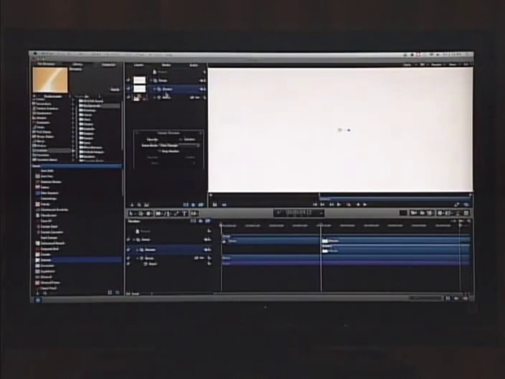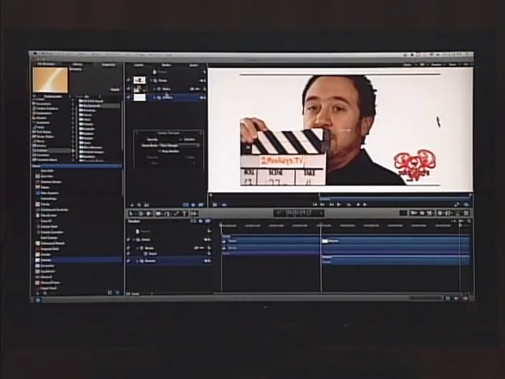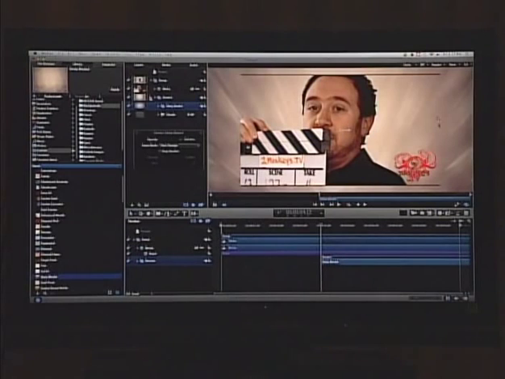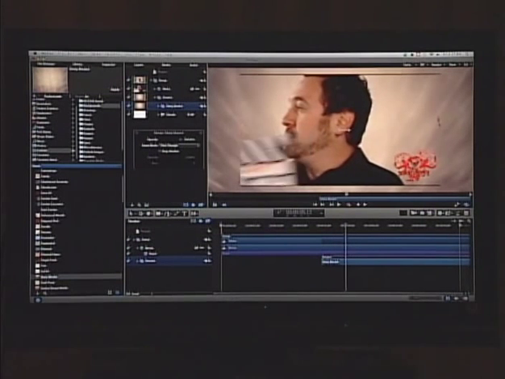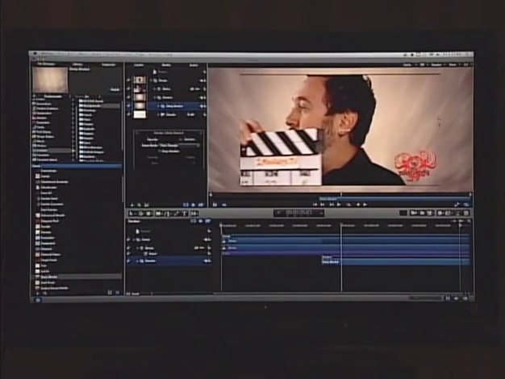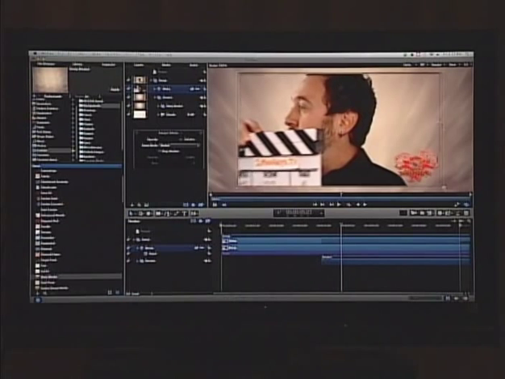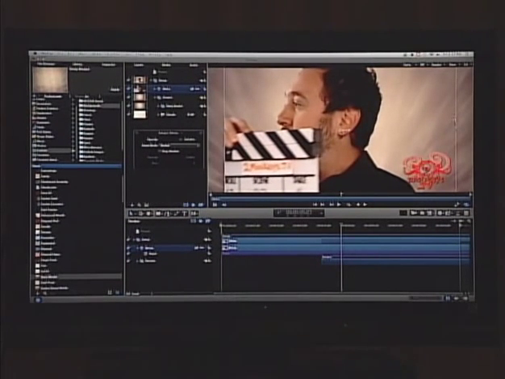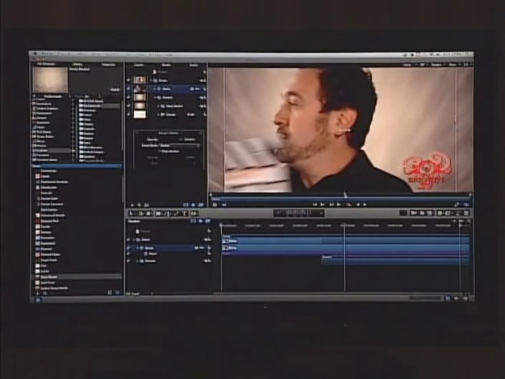So I want the background to be at the bottom. That was a white one. Let's see. So you can change the background to anything you want. I would just have to clean this up, enlarge it so we don't see the edges or something. And I can mask this other stuff out, but you can certainly do that.